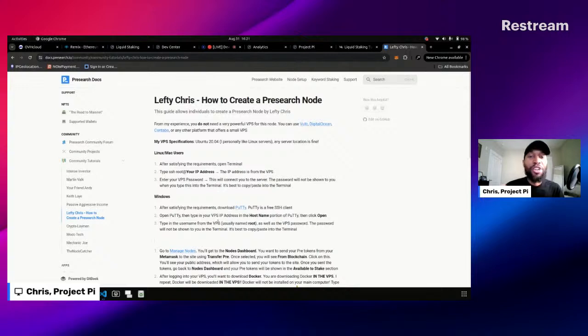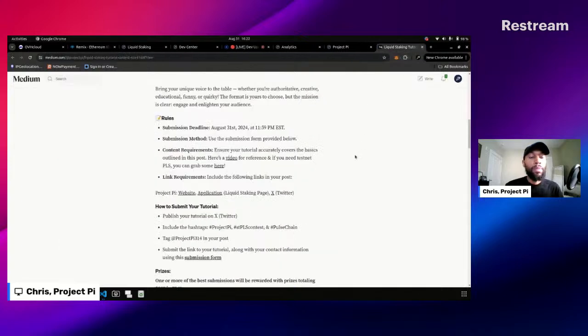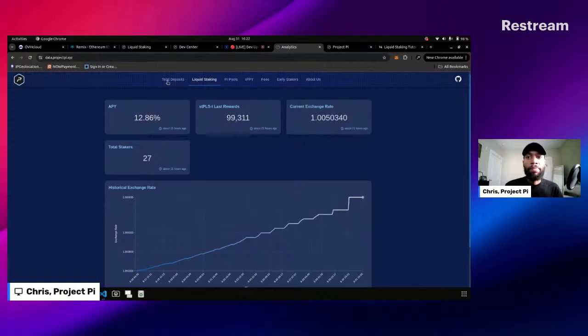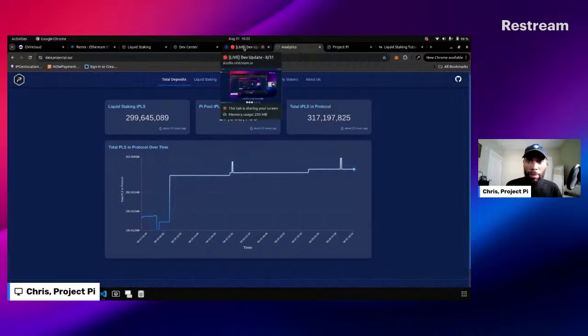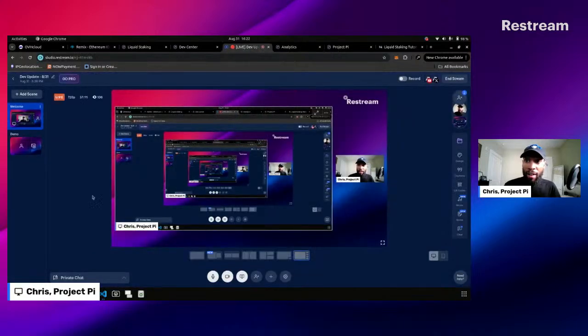But it's just knowing that community is important, and people will probably do the same thing. They'll probably go in our documentation and be like, hey, my stuff is still in Project Pi's documentation. So I think that's one of the main points, just community and driving community. But ultimately, that was the developer update. Just wanted to simply go over everything.